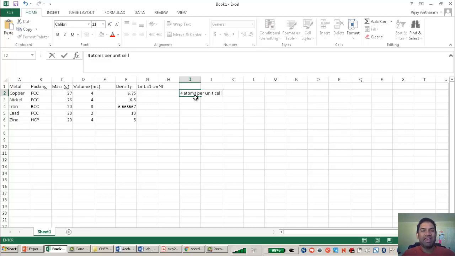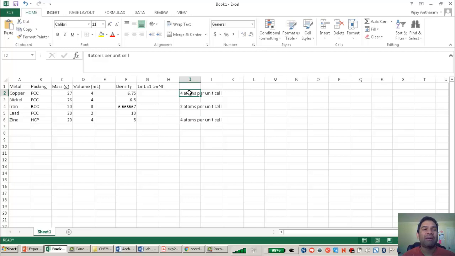So let's just go ahead and calculate the volume, and then we'll cube root that volume. When we cube root that volume, that will give us the edge length. So we'll do that for copper, and then for that same procedure you'll do for nickel. Iron is BCC, so it's not 4 atoms per unit cell. It's actually going to be 2 atoms per unit cell. And HCP, hexagonal closest packing, though we didn't cover it, it's actually 4 atoms per unit cell.